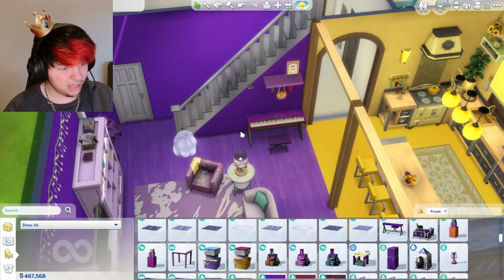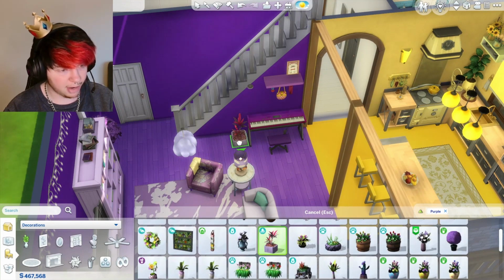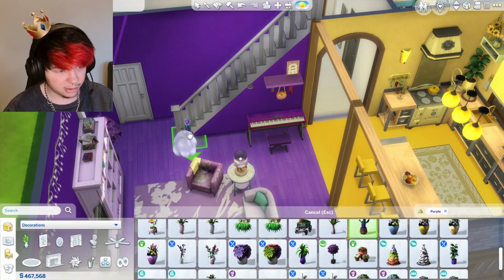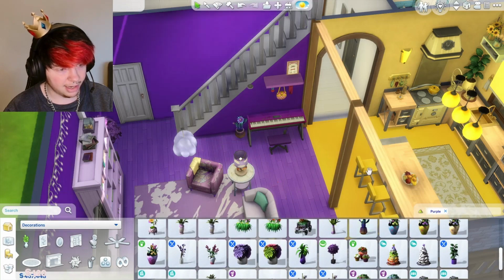Okay, I think it might need just a little plant or something next to it. This plant is clearly meant for outside, and I just made it smaller. I don't know if it goes, though. What else we got? We got this little purple cactus. That one's kind of cool. Yeah, let's do the purple cactus.